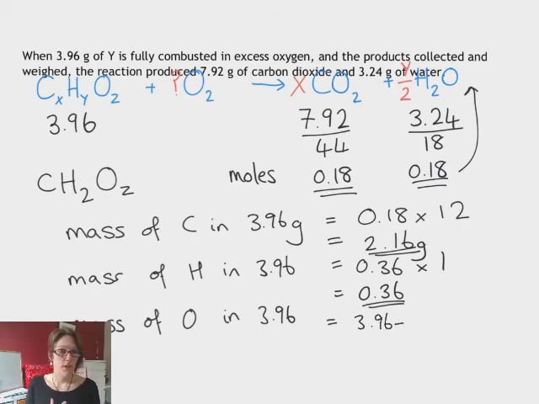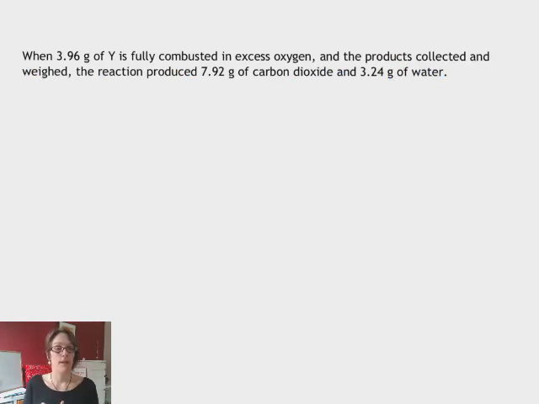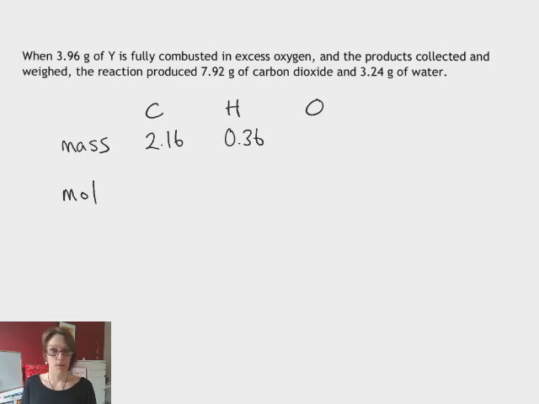So you can only really do this question with quite simple organic compounds that only have, say, 3 elements in them. Sometimes you may have carbon, hydrogen and sulfur or something like that, but you'd have to know everything that was created then. So it's 1.44 grams of oxygen that we just worked out. So now I'm going to turn it back into a straightforward empirical formula question. So my mass of carbon, this is the mass of carbon, not the mass of carbon dioxide, was 2.16. My mass of hydrogen was 0.36, and therefore my mass of oxygen was what was remaining, 1.44.